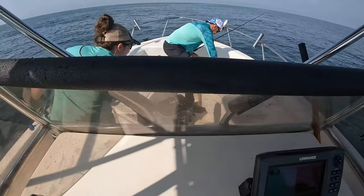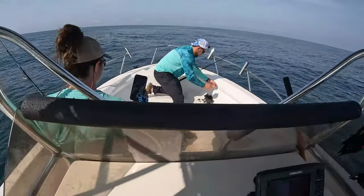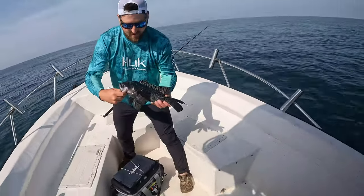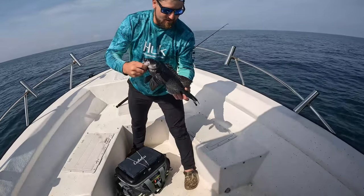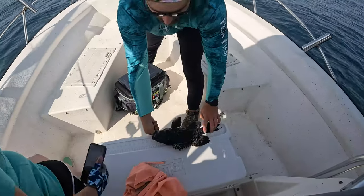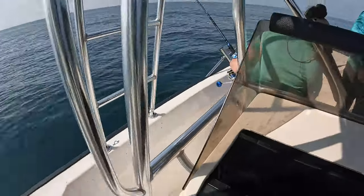Holy cow! Did you get your phone? Oh boy, I'm so excited that worked. I am beyond — I am over the moon. I cannot even tell you, because honestly guys, when I say we've never done this before, we've never done it. This is the first time we've ever tried it. Beautiful — look at the color. No need to measure because we know he's big enough, but let's measure anyway. 16 inches, that's awesome!